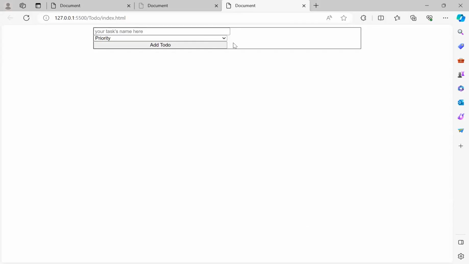Okay. Now, how can I center this? Given that half of these items like input and button are, what were input and button? Inline थे कि block थे? Input and button both. Block. एक और बात है. Was it inline or block? Inline, right? Inline था. And can we give margin auto to inline?